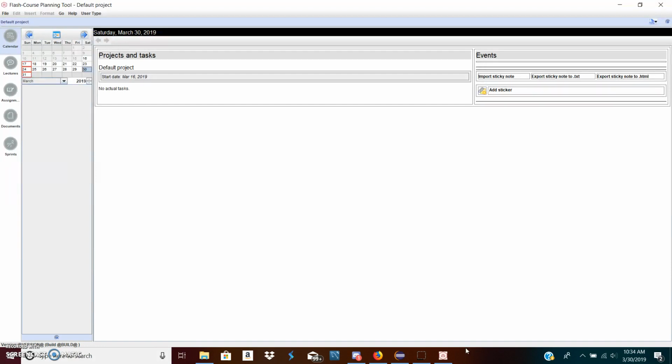As you can also see, we also have a toolbar icon as well as the window icon up here, and those were placed into the program by Caleb for user story number 4, task 21 and 20. We are doing topic number 2 for the teacher planning tool, in which we have renamed our program to Flash Course Planning Tool, and that was thought of by Brian for user story number 4.